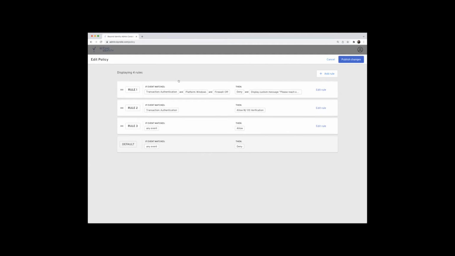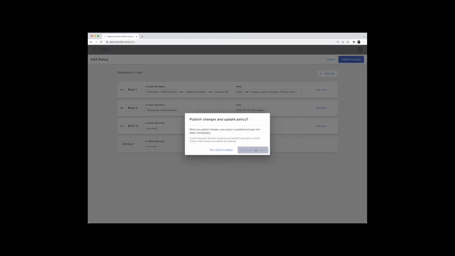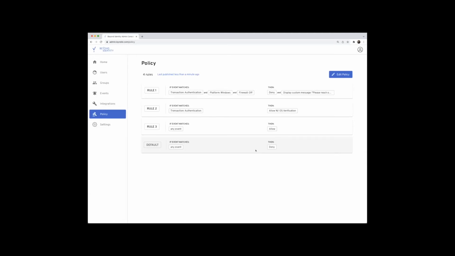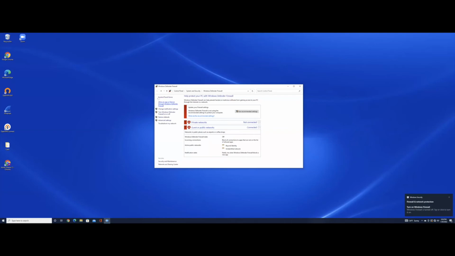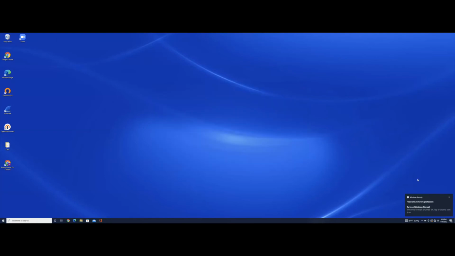So I'm just going to drag that rule number 1 right here. I'm going to go ahead and publish the changes. Now let's go ahead and turn off the firewall on my Windows machine and see if we can authenticate. All right, we're on a Windows machine here, and you can see that I have disabled the firewall. I'm going to turn the firewall off, and we're going to connect to Wi-Fi.